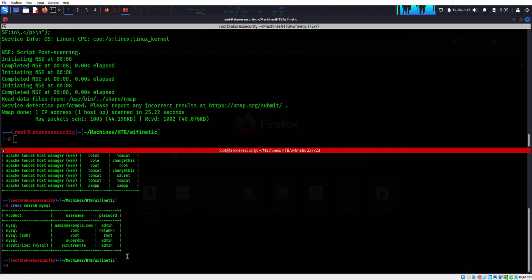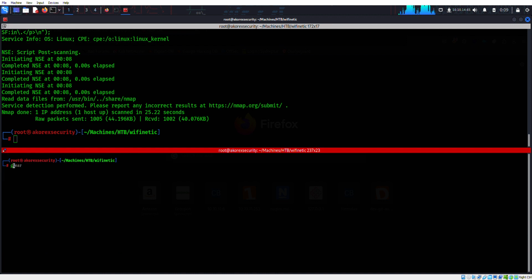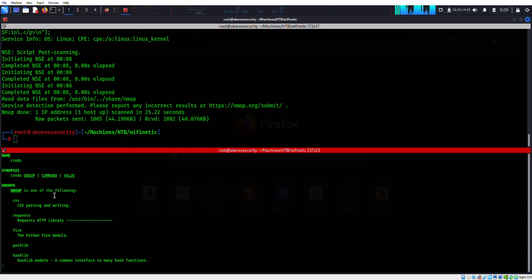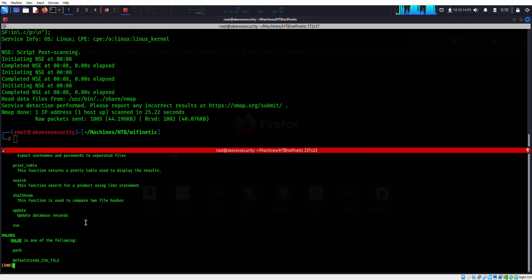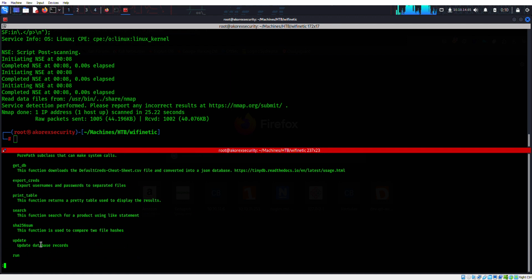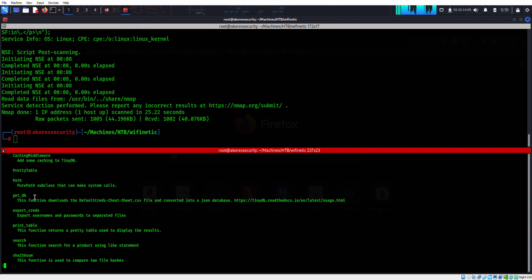So far we have the products in the database, so can we list all the products that are supported? How do we get that? We have the update, search, print, export, get DB, which downloads the default credentials file converted in JSON.